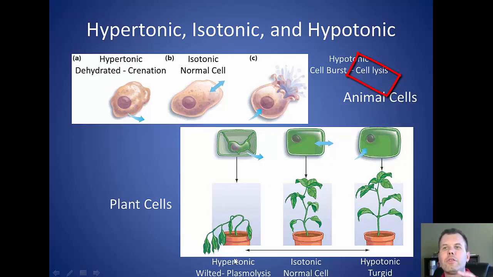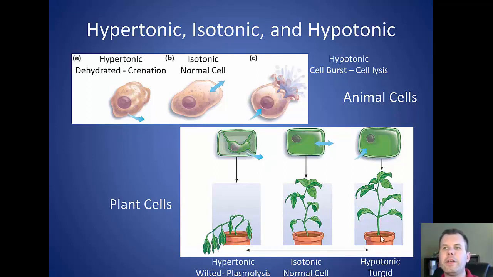And in plant cells, you have a couple of different things. When the water rushes out, so in this situation, again, dehydration, what happens is that you have the wilting of the plant, also known as plasmolysis, where the plasma, or the cytoplasm inside the cell, actually starts to pull away from the cell wall, and you can see how it shrinks down. And this is what happens to your garden plants. When it doesn't get enough water, it wilts because it doesn't have enough pressure to keep it upright. And so that's what happens when it dries out.